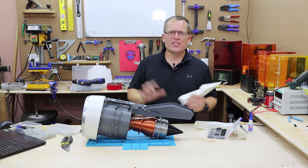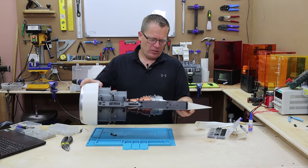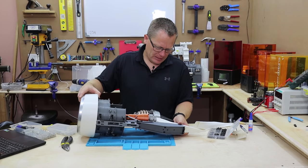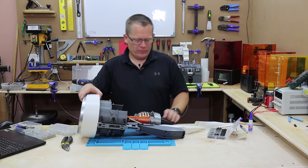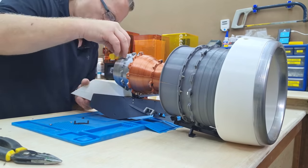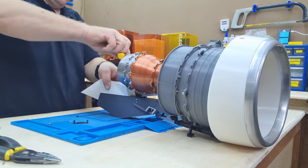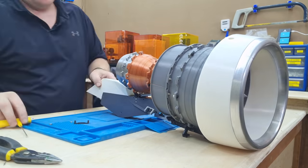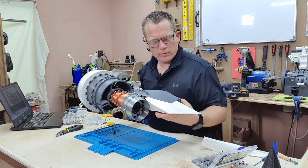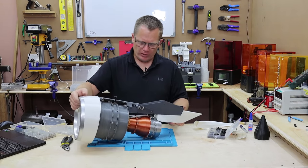Now it's time to start fitting some of the fairings. And will I get this on in situ? No, I won't. Oh, I will. I can take the nozzle off. There's the rear fairing on.